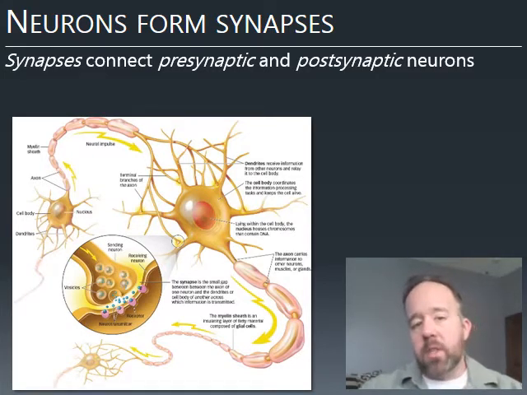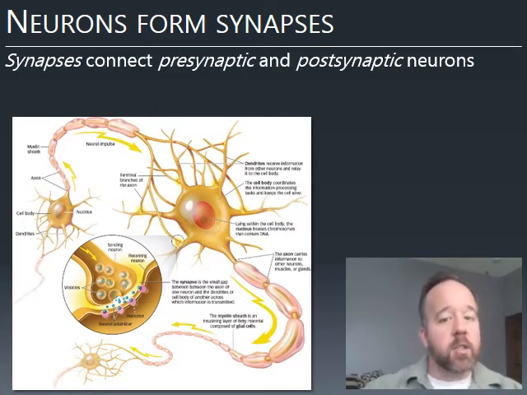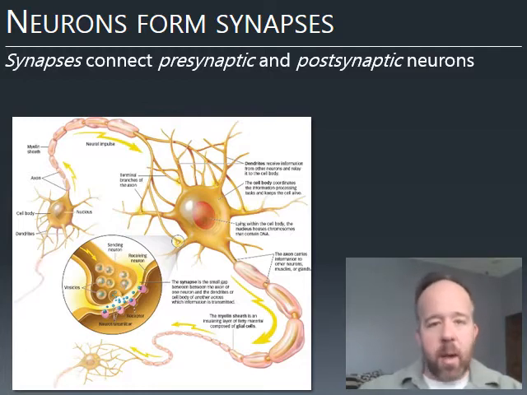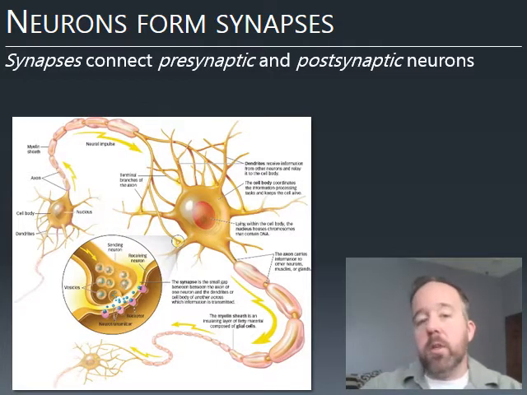So anytime you have a synapse, you're going to have axon terminals connecting to dendrites. Information is going to flow from those axon terminals to the dendrites. If we remember, dendrites take in information, axons send out information. So the presynaptic neuron is the one with the axon terminal, and the postsynaptic neuron is the one with the dendrite. Now, obviously, the one with the dendrite will be the presynaptic neuron for other synapses that it has with its axon. But for a given synapse, there are just two. There's the presynaptic and the postsynaptic. So presynaptic is the one sending information. Postsynaptic is the one receiving information.